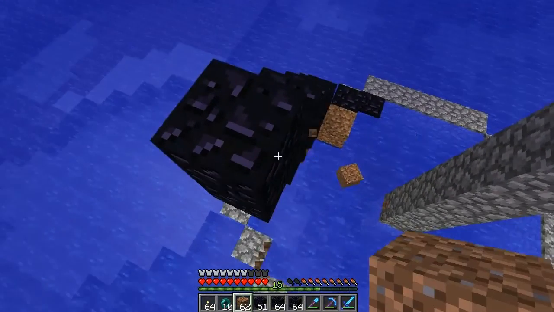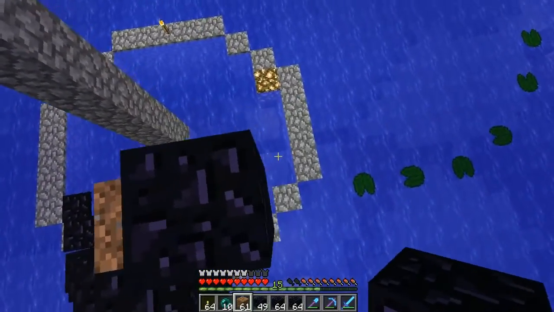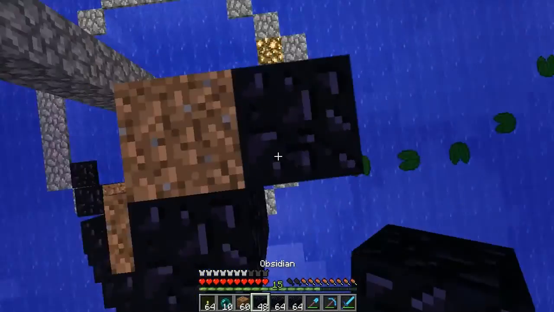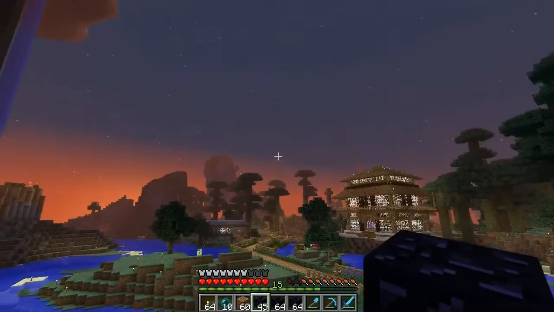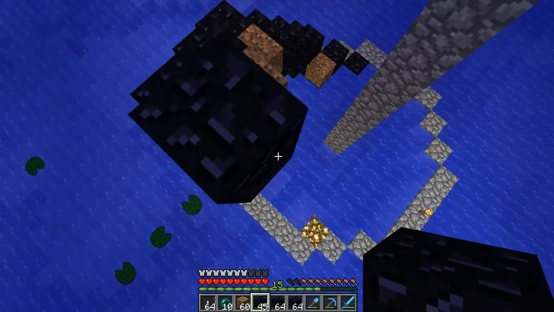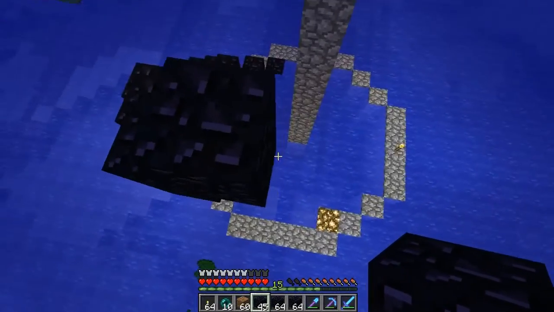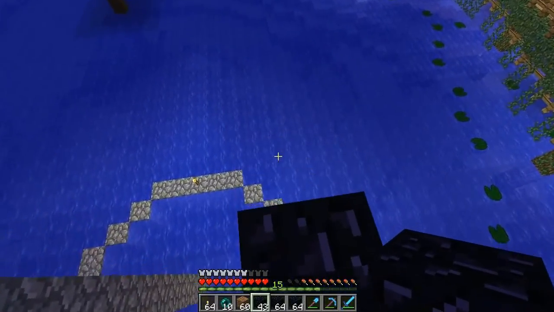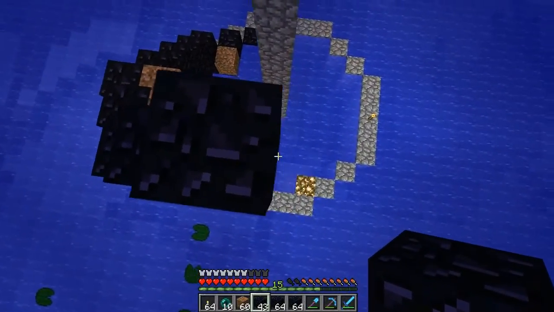Whoops, I want that there. So 1, and then here, like that, and then we come over 1 more. Basically, we're building a big spiral. That's the idea that I had anyway. It looks really cool in the creative world, but we'll have to see what it looks like in this one, just to see how well it looks with everything else that we've got built here. I think it'll look pretty cool, but I just don't know, man.